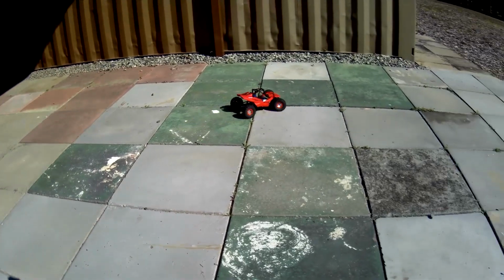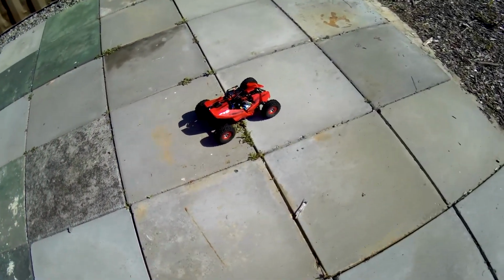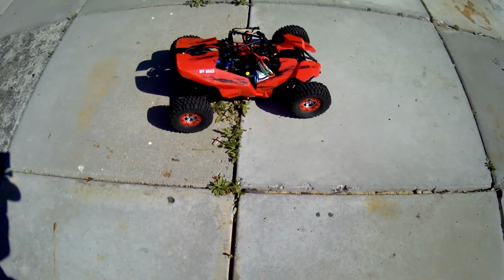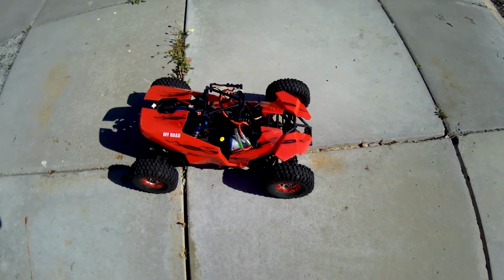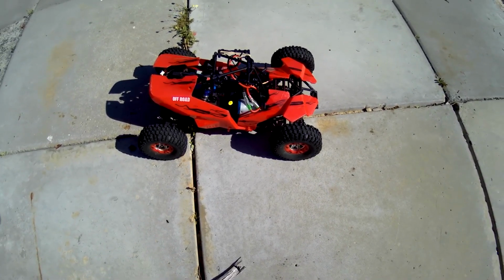Alright, guys, well, I might leave it at that. That's my 12428C, rebuilt it with, well, pretty much everything's new now, the new motor, new ESC and receiver combo, and new metal diffs.